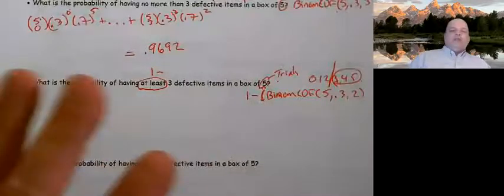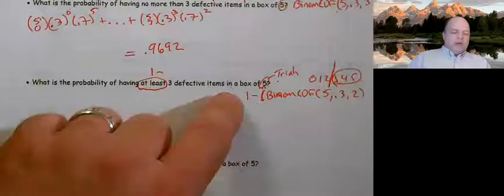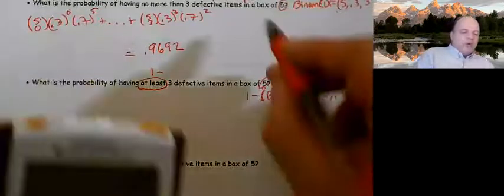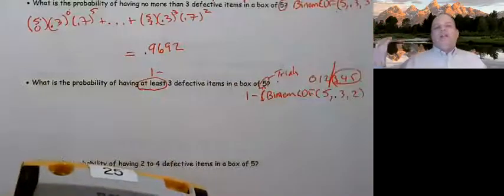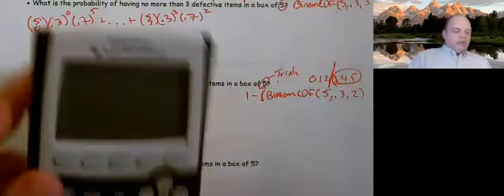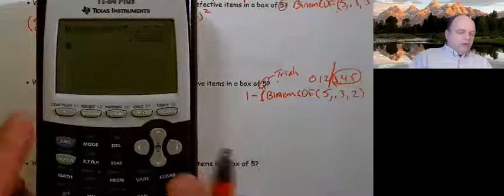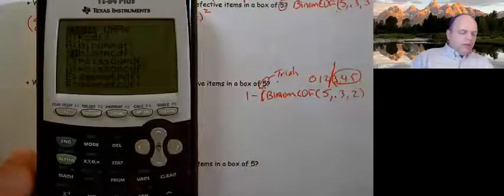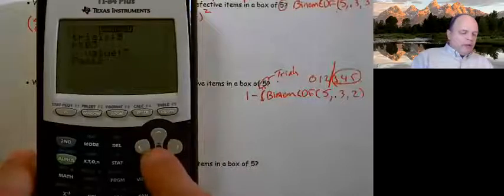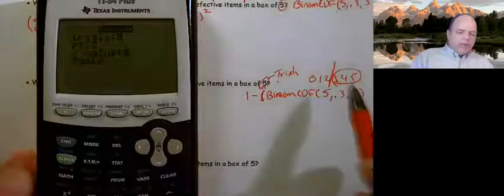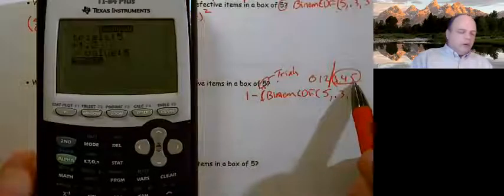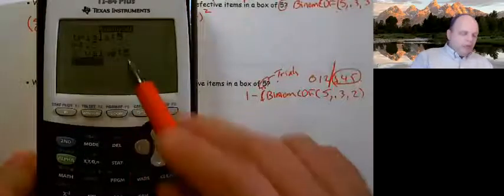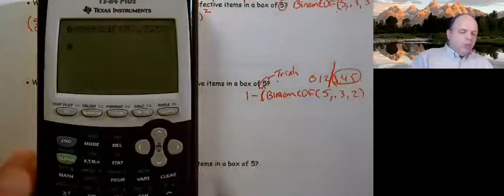All right, and I'm also going to pause for just a moment and talk about this 1. This 1 comes from something else, because really what we're doing is the binomial CDF of the highest minus the binomial CDF of the lowest. So if I go second vars binomial CDF, and I change my x value to 5, because that's my highest value, all right, so 5, probability is 0.3, x is 5, and I get 1.